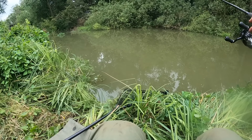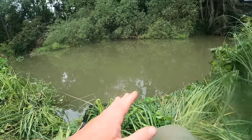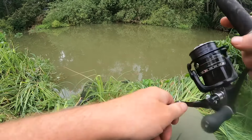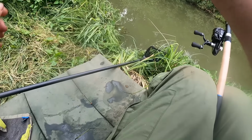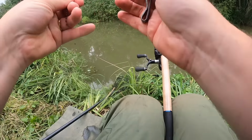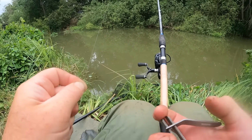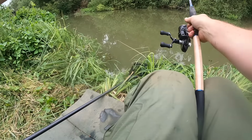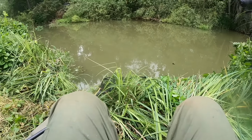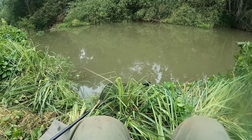The stick's probably dotted down just a touch more. I could probably take another number 8 off, so it'll drag through a bit nicer. Let's do that. I don't want to get any false bites. To take an 8 off, I just get my pliers, squeeze one half, and there it is, it's off. Easy as that. So now we can trundle, and the float won't give us a false reading now. A couple of bites weren't bites, I'm sure it was just it dragging, but it takes a little while to read how your float's behaving.